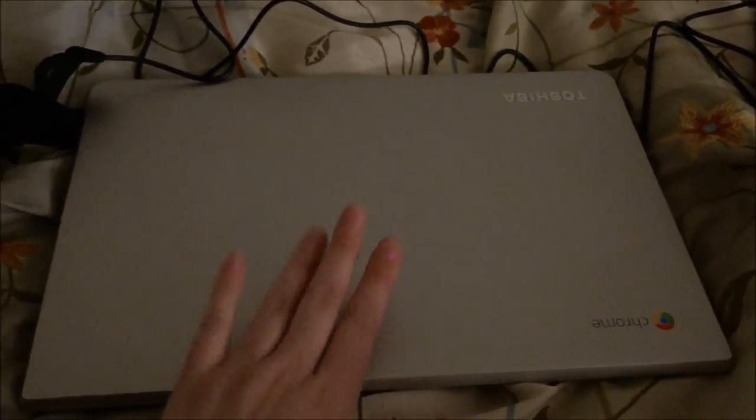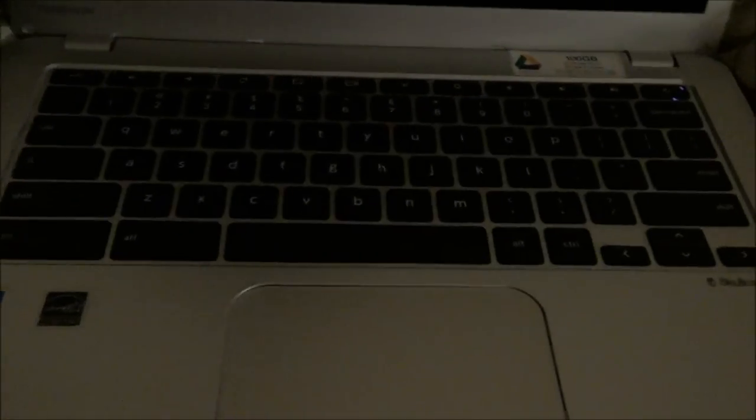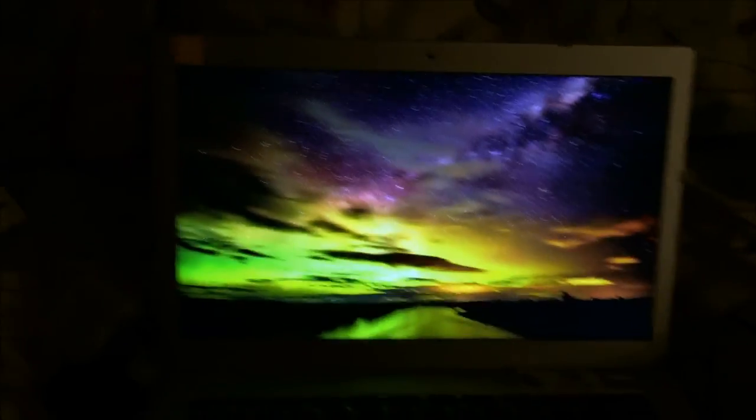So let's open it up. This supposedly has a really, really, really fast startup time. So we'll see. Boom, there it goes. These devices will open up right away. I think it's supposed to have a fast startup time anyway. Okay. That was pretty quick, right?